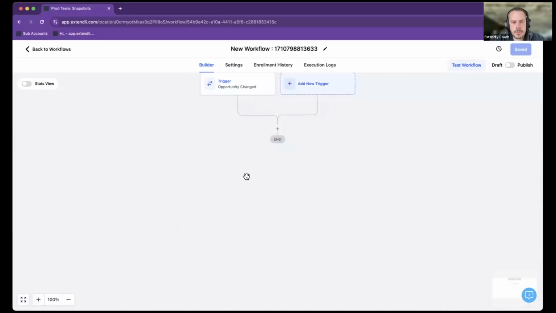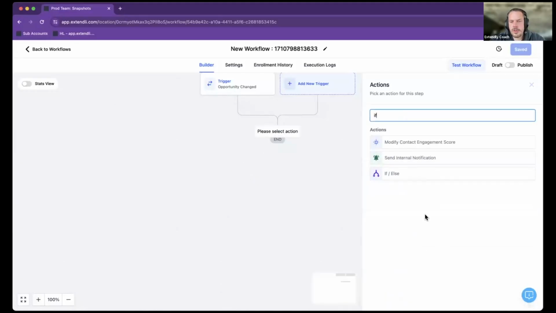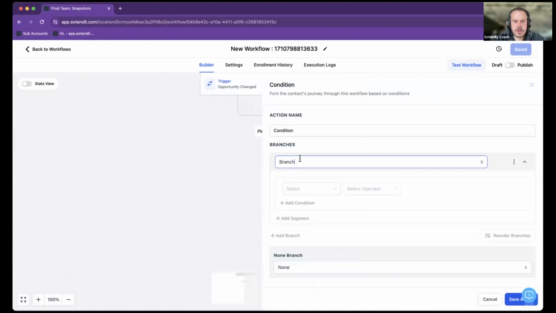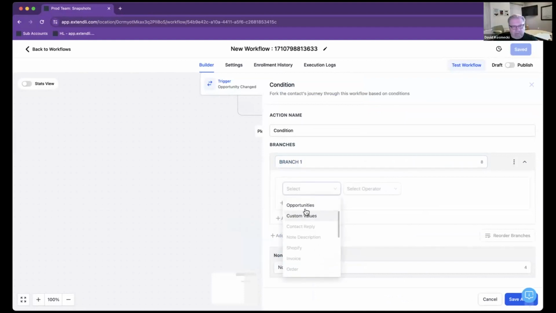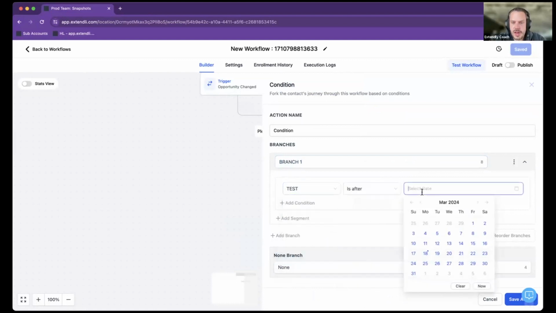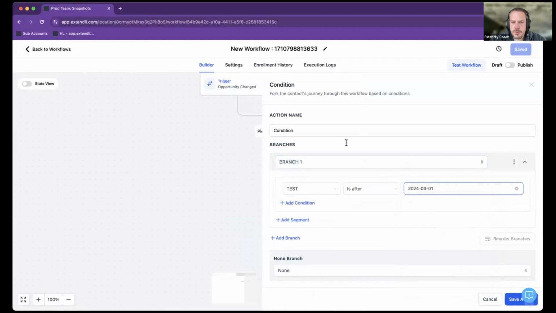So in the if statement, can I also move the opportunities into a different column further down in the tree? Yeah, so you could, like if you add your if here, so let's say this is branch 1. We'll do opportunities, and then let's say is after Friday the 1st.